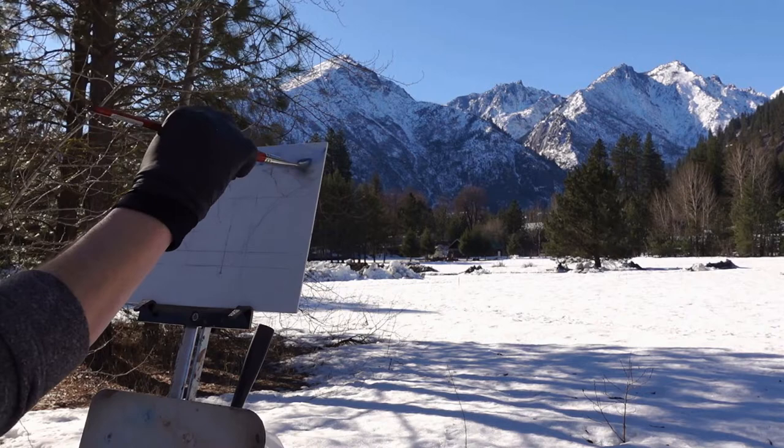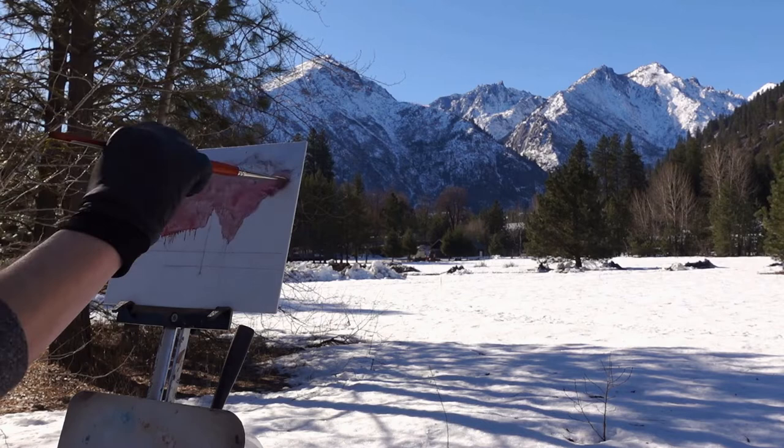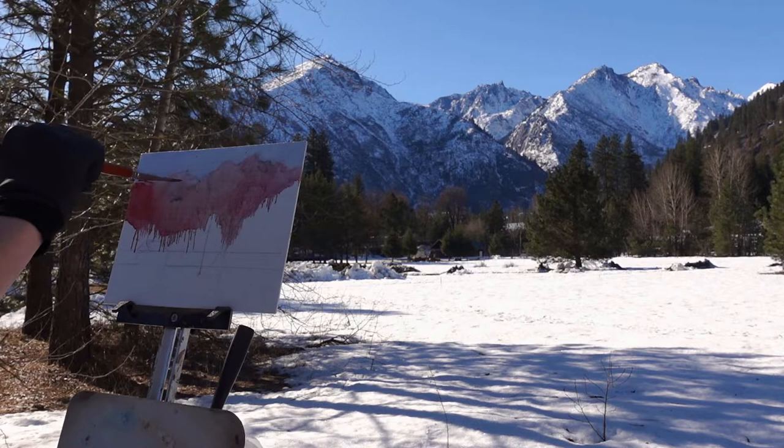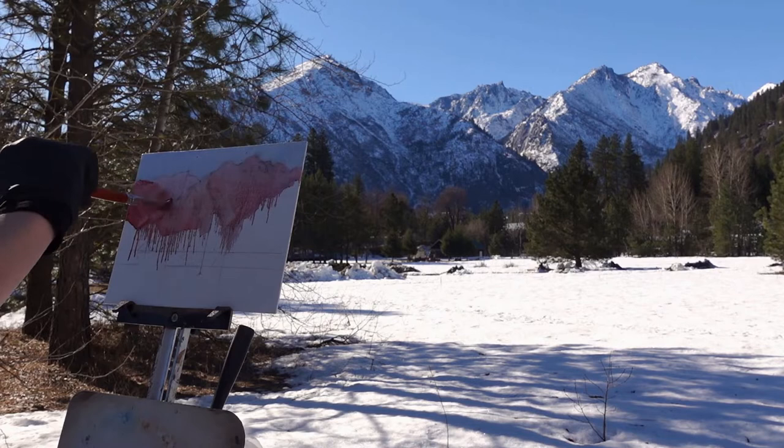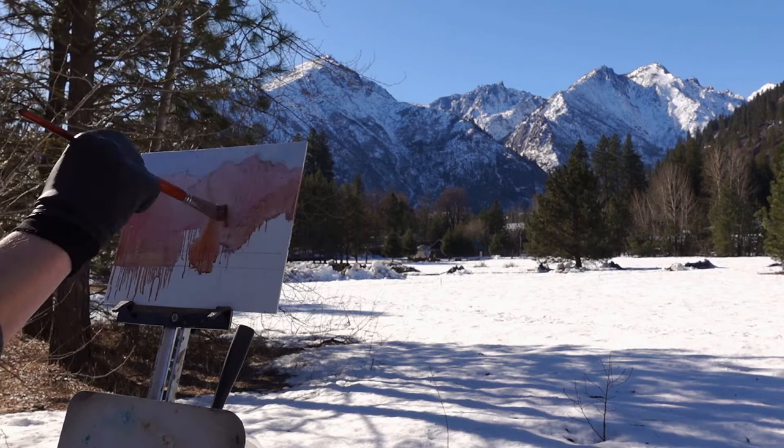Here I am washing the panel with heavily diluted paint. I try to stick with the transparent colors. I try to stay a little lighter and a little warmer than the end scene, meaning I try to stay toward the reds and yellows with this initial wash if I can. Now the sky is a beautiful blue, so I'm not going to stain the sky red or yellow. But the mountains, I'm going to move them a little bit warmer, so a little more toward the red. And the foreground, trees, and the snow even, I'm going to move that just a little bit toward the warm and try to create a nice harmony.